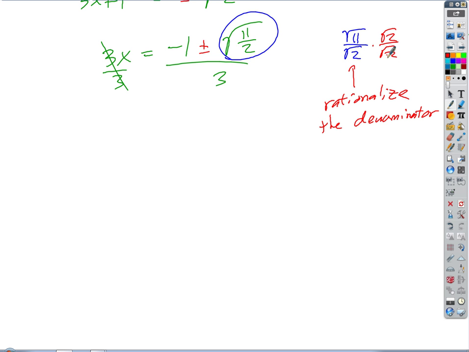The square root of 2 times the square root of 2 is what? The square root of 4, which is a perfect square. And so that gives us 2. Another way to think about that would be, what's another way of saying something times itself? Like if I have x times x, I would say x squared. So the square root of 2 times the square root of 2, we could write as the square root of 2 squared.